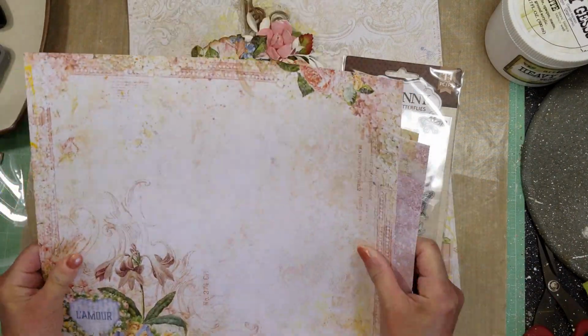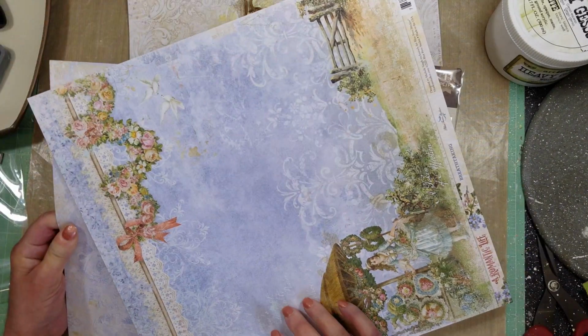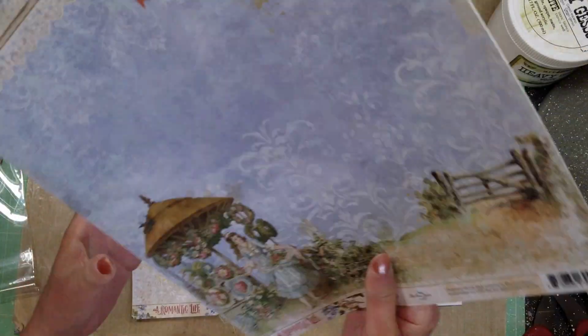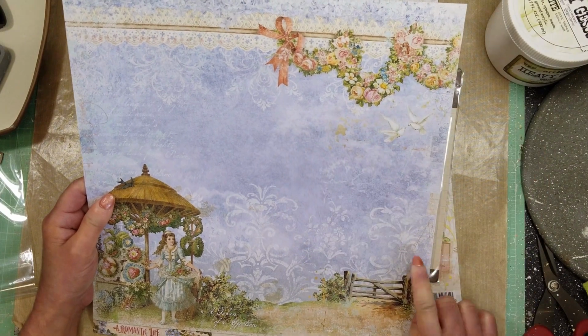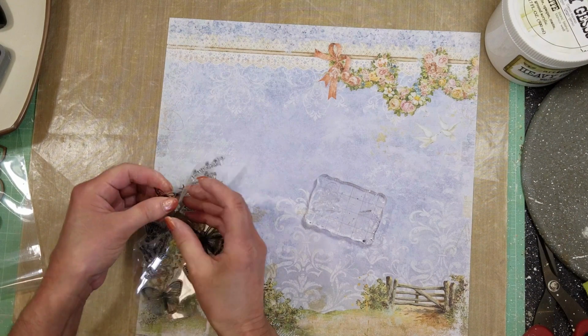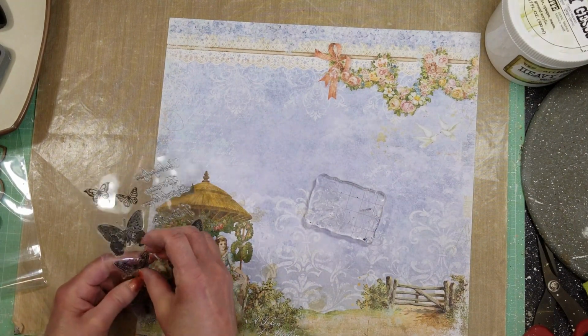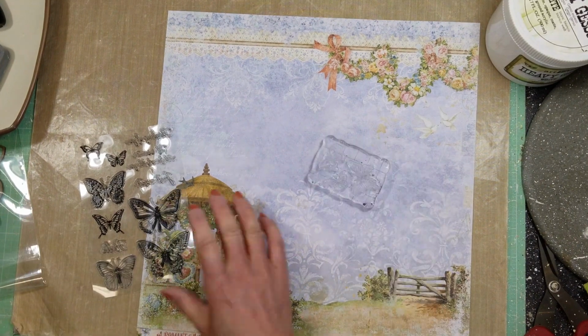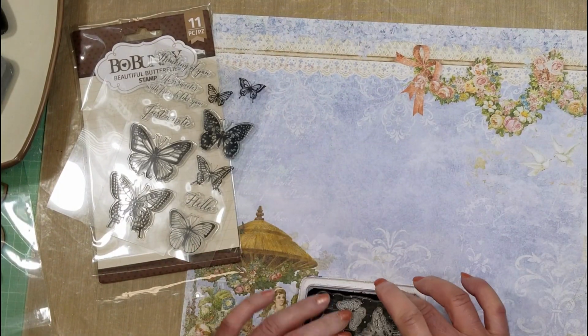This collection is so beautiful. I am looking for a paper. I select this one. I love this side, but this one is beautiful, but too busy for a page. So I'm going to use the Boboni stamp from the kit, and I take some of the butterflies, and I'm going to stamp them with archival ink on the blue paper.